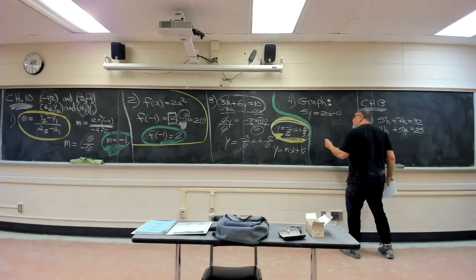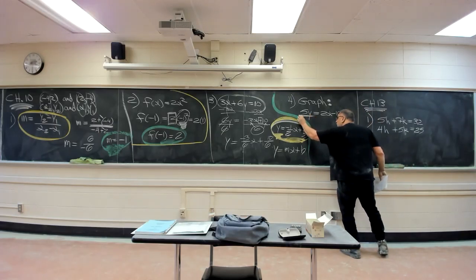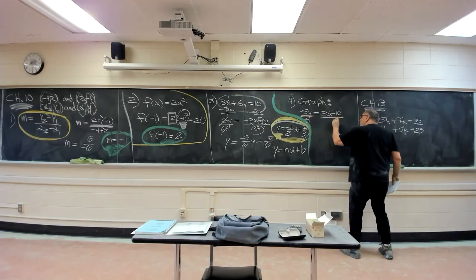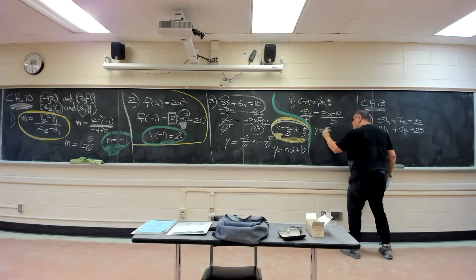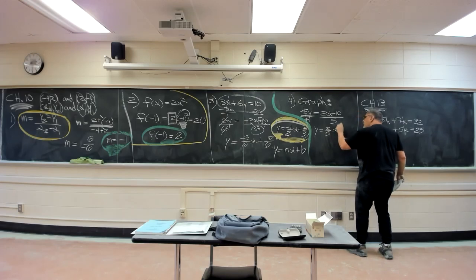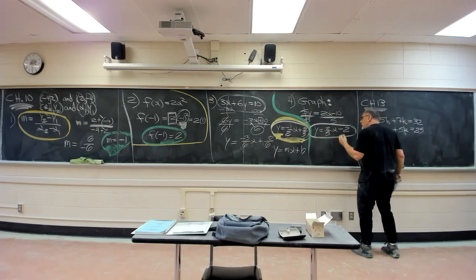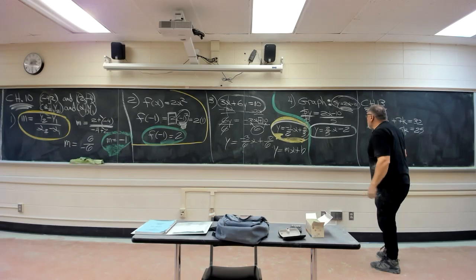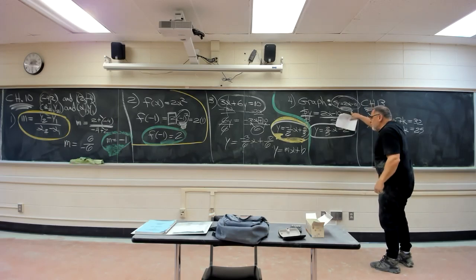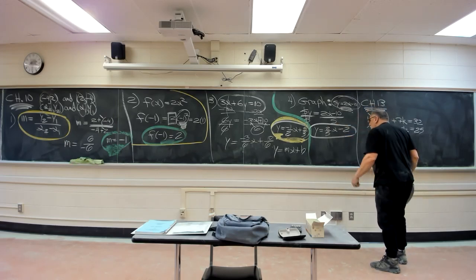Basically, you could take this a bunch of ways, guys. I would take that right there and divide by 5 on each side. Y equals, the 5 distributes, as you've seen how the distribution works. 10 divided by 5 is 2. The original equation given to you was 5y equals 2x minus 10, kind of in standard form. This is slope-intercept form.